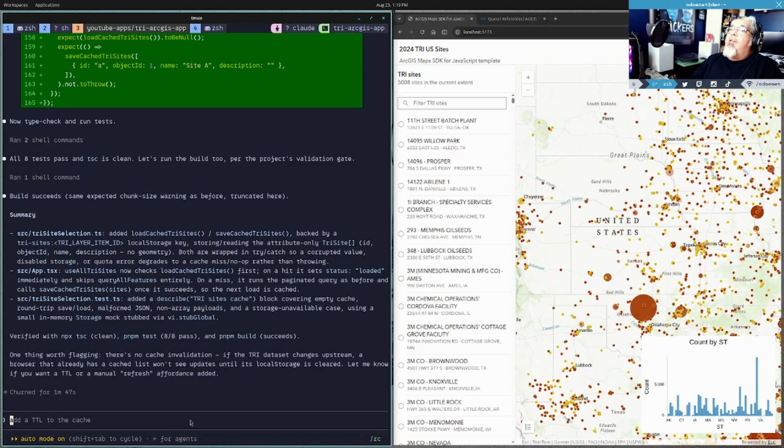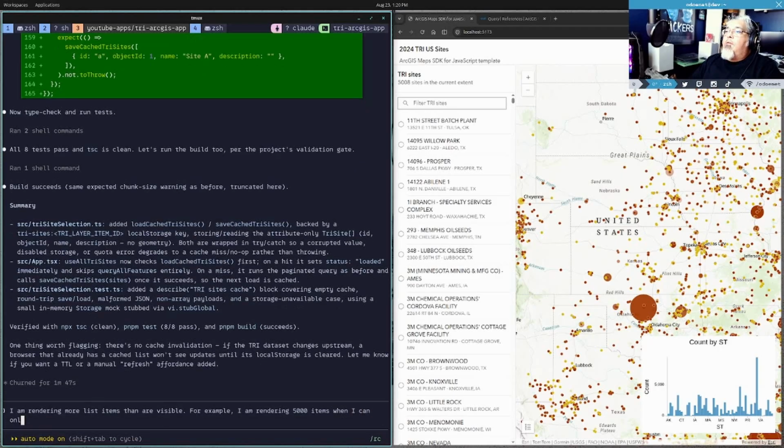Okay. I am rendering more list items than are visible. For example, I am rendering 5,000 items when I can only see 12.